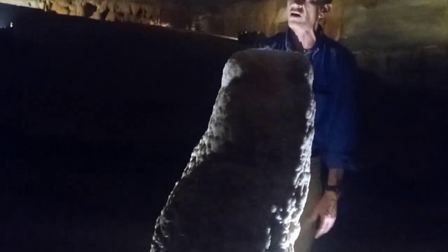And you know, geologists tell me these formations grow very, very slowly. They estimate growth to be about 1 cubic inch every 100 years. Now it does not grow that cubic inch right there on top evenly. That cubic inch is kind of spread across the body of it. I like to think of it like a coat of paint, about the thickness of a coat of paint every 100 years. That's how slow they grow.